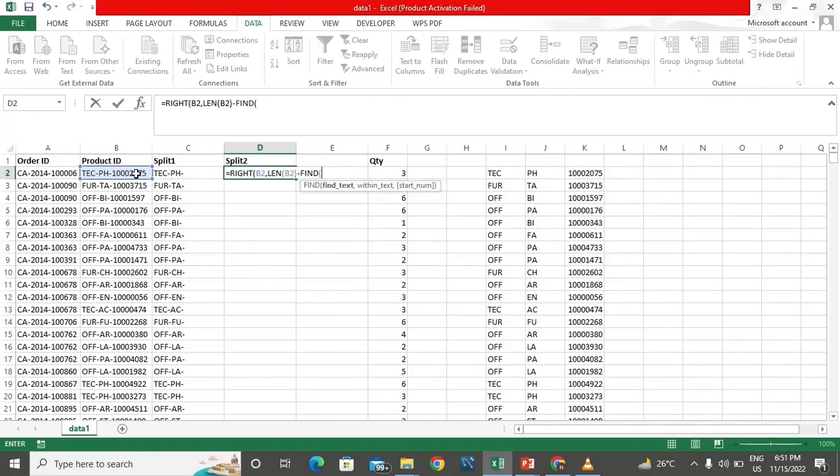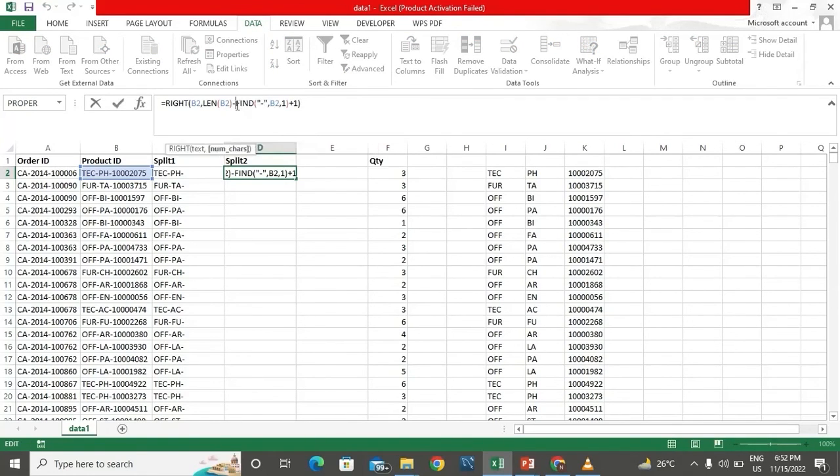Find hyphen, B2. Start number is going to be 1 plus 1. And I forgot to use the second find as well, so I'm going to use the second find.